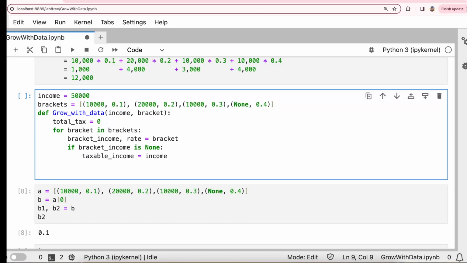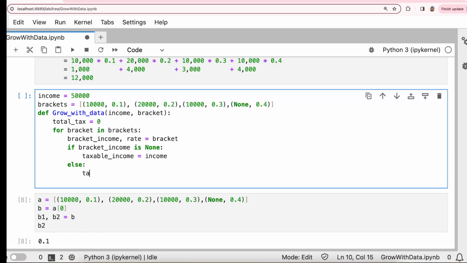Every bucket you take the amount from the income and then you calculate. If it's not the last bracket, the taxable income is going to be whichever is the minimum of income and the bracket income.